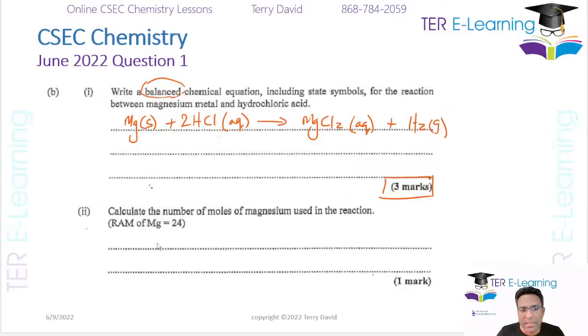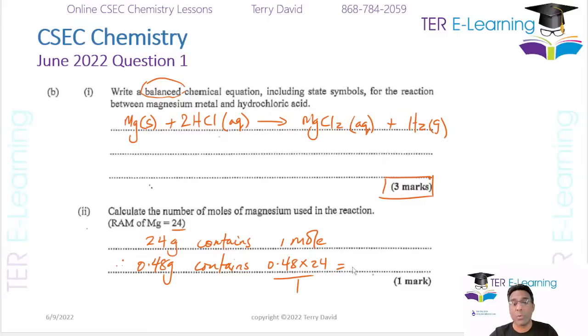All right, so they told us the relative atomic mass of magnesium. So all we need to do here is to say 24 grams, right, contains 1 mole, right? So therefore 0.48 contains, so in my online classes I never tell students to learn off any formula, so I'm going to cross multiply. So it's going to be 0.48 multiplied by 24 over 1, and that's going to give me how many moles I have in this thing here. So it's 0.48 multiplied by 24.